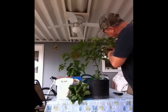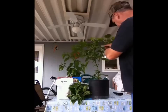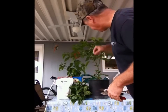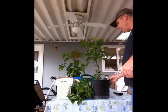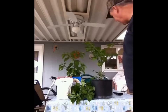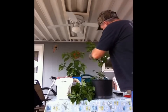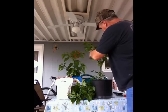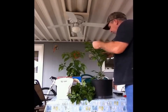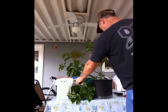And I see a node here. I'm going to go ahead and cut it off to there. And, yeah. What the heck, let's take that one off. I'm going to take that one off. Why not? Yeah. Look at that. That big old plant. It's been cut down quite a bit. I left some new starts on it. I'm still pulling off the buds on it.